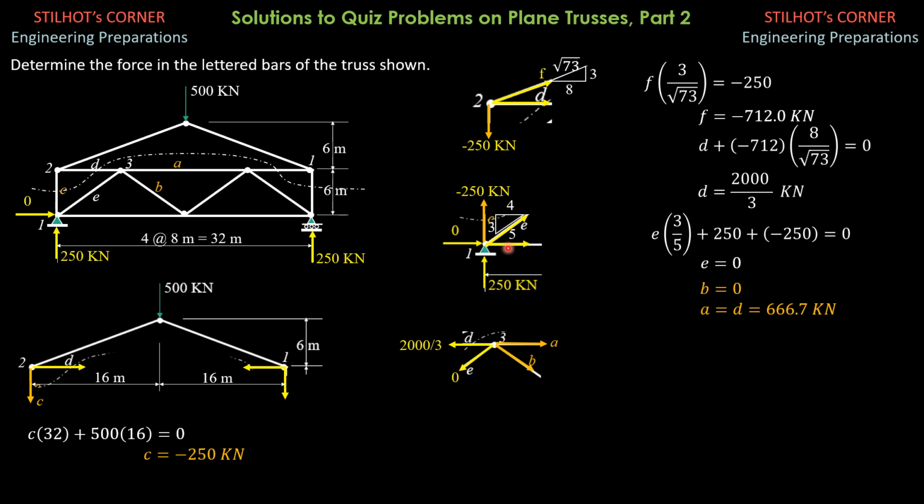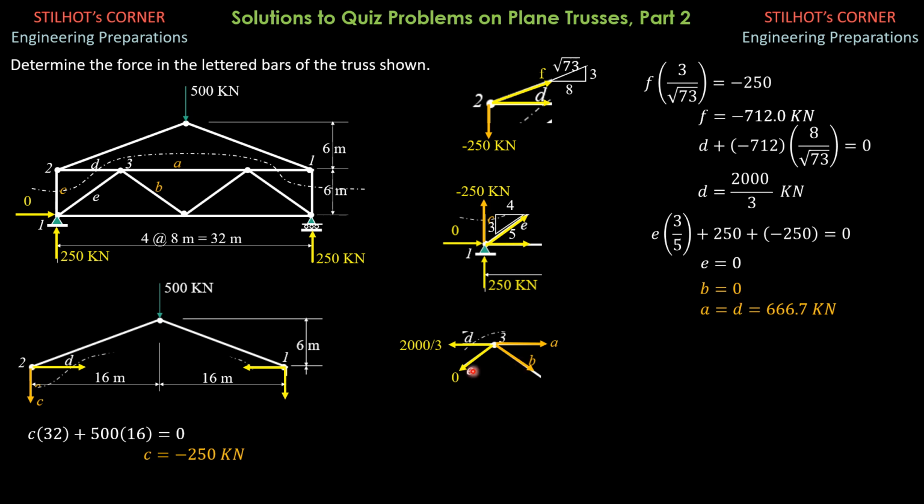If E is 0, if we need to solve the summation forces x, then this is also 0. But not needed. I proceed directly to this joint 3 here. So take note that we already solved D, and this is member A, this is member B. Since E is 0, this joint reduces to case 2, where two members are collinear and we have a unique force. Therefore, this unique force is 0. Remember, by case 2. Or, to prove that this is 0, sum up forces vertical equals 0. Vertical component of B plus nothing equals 0, so B is 0.